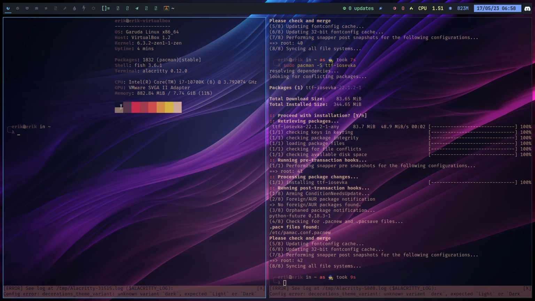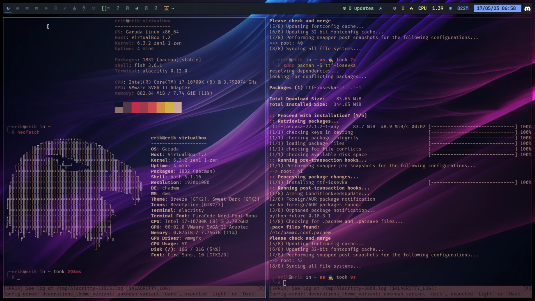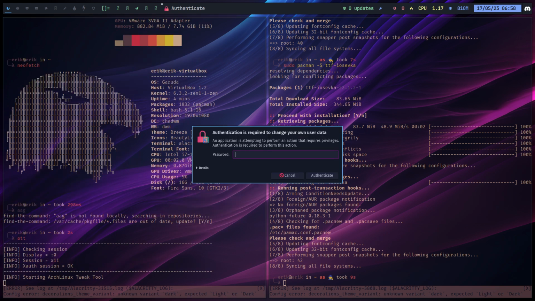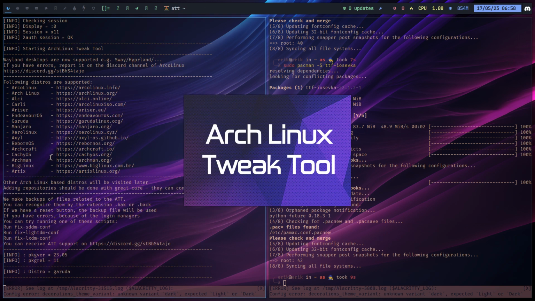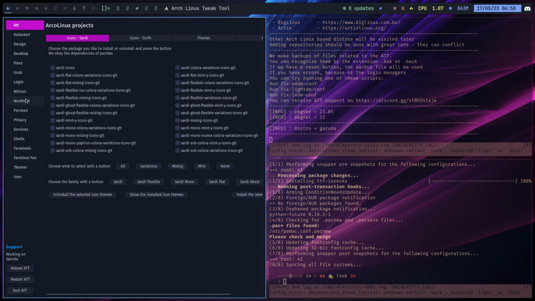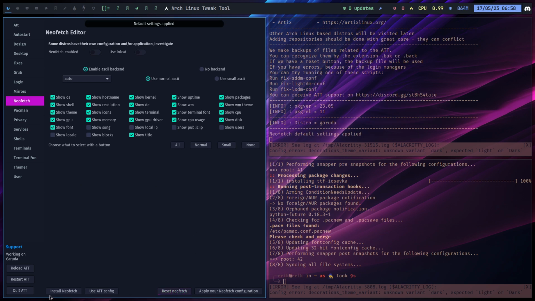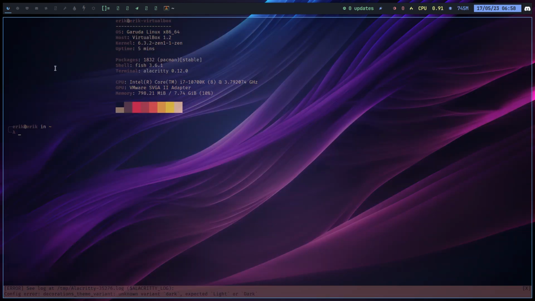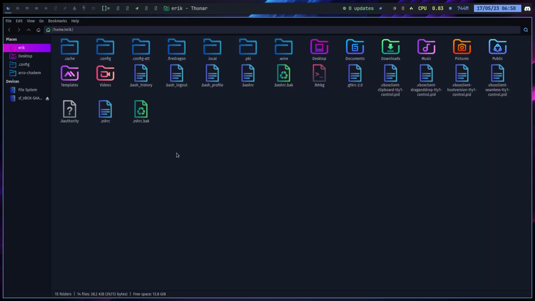Everything works fine. So NeoFetch is now gone. So here he is. This is something different now. We've changed it. We've broken it. So remember ATT. I'm so used to typing AAG now. That's our ArchLinux app that we've created. So NeoFetch, reset NeoFetch please, quit ATT, stop everything, Control T. So this is now broken, so let's investigate why it's broken.